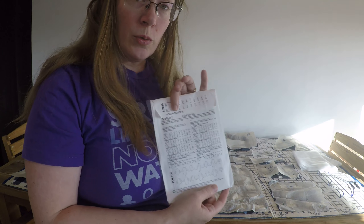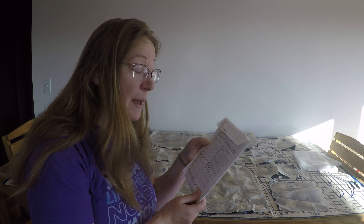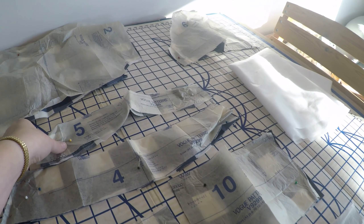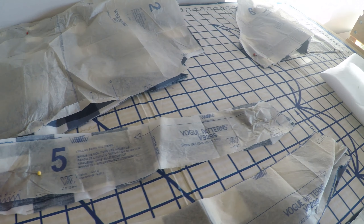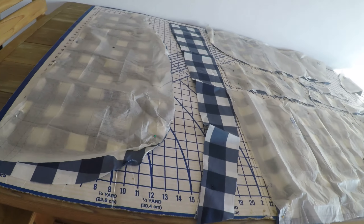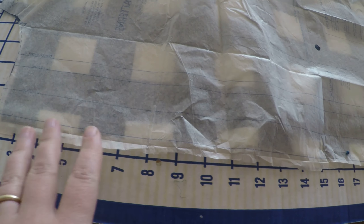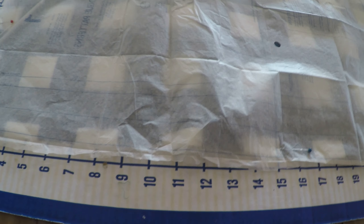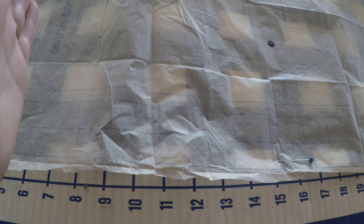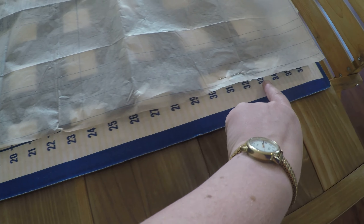I'm going to continue reading through the instructions and then get back to you on how this all goes together. They did an okay job cutting out the pattern pieces — there are a few that aren't really clearly cut, but they've left enough extra material to probably fix that. One thing I noticed is the front, which should have been cut as two pieces, was actually just folded over, so there's no seam going down the front for it to button up with. That's okay — since they did it this way, the plaids will match straight across. I'll just slit along the fold so there are two front pieces and one back piece.